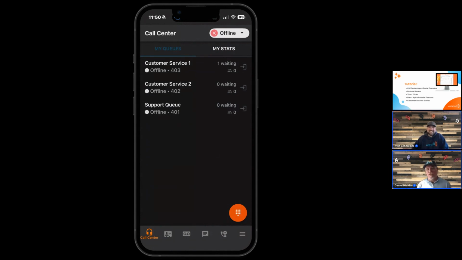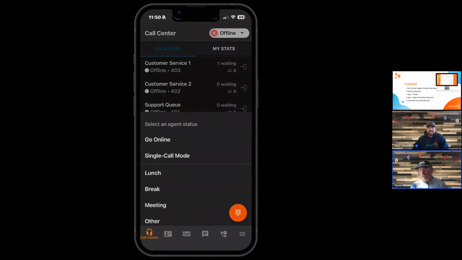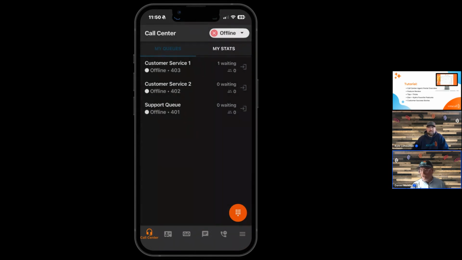He has gone ahead and placed that call. So I can either go online by clicking up in the upper right, or I could just come over to the queue itself and click on it and enable myself in it. So I just did that. In just a moment, that call is going to ring through to me. So we'll just give it a second here. We're waiting for the system to see me as available.